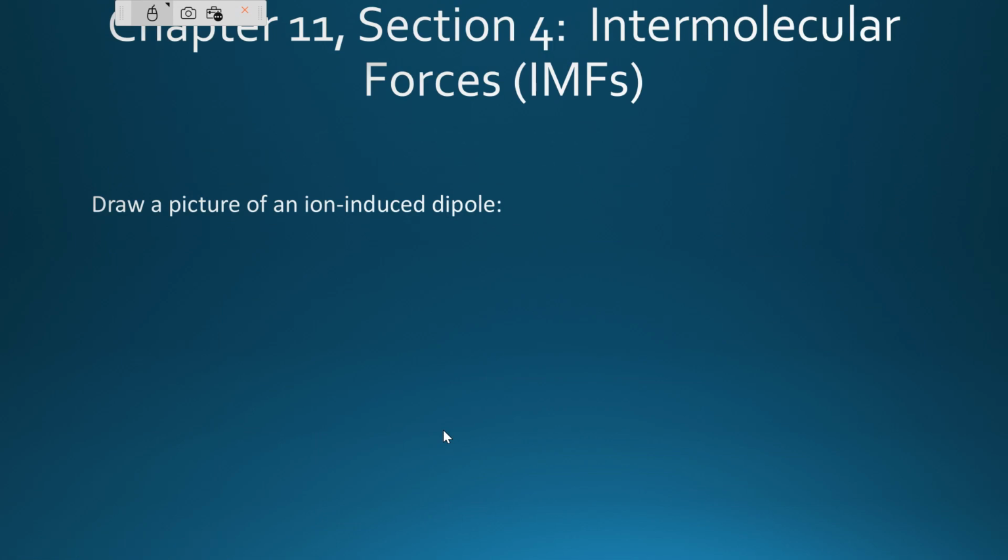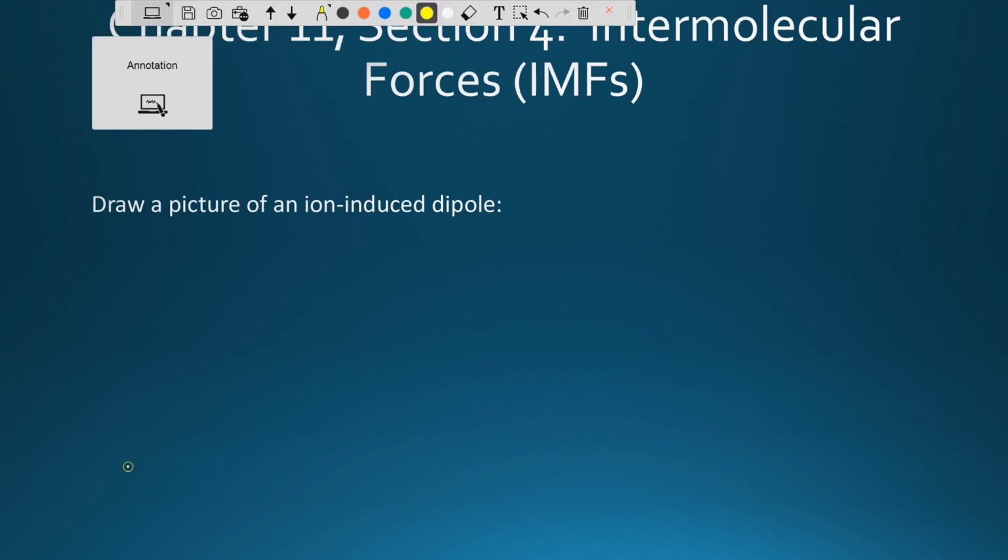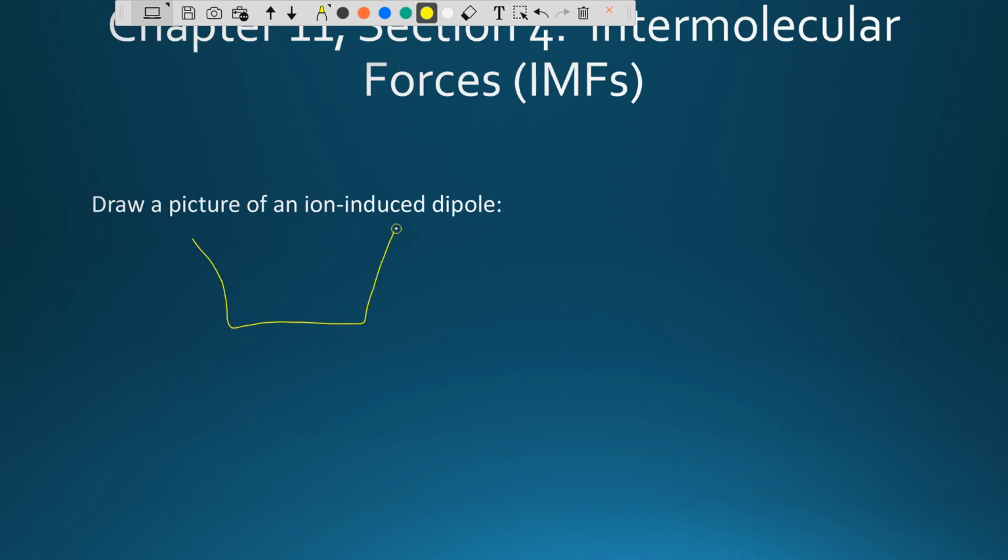Now another thing that you're going to be doing on an AP exam is maybe having to draw a picture to delineate what's going on with an ion-induced dipole. Okay, so let's take a look at an example of what we might mean by that. Let's say we've got salt again. We've got some kind of ionic compound in here. I'll just draw a couple of these out here. So there's my crystal of ions. And we're going to be taking a look at how an ion-induced dipole is going to be working with that. So we've got my salt here, and it's sitting in with water.